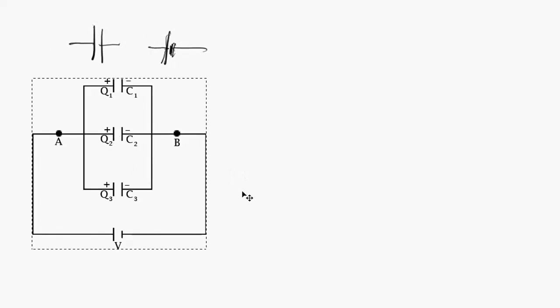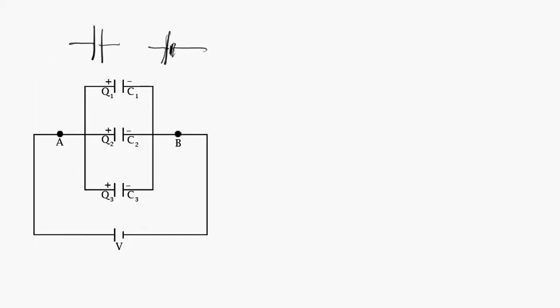So usually we demonstrate the circuit symbol of the capacitor using these two equal lines this way, whereas that of a battery or the EMF will be demonstrated using this, where the longer line is the positive and the shorter line is the negative. So you have to really understand this difference between the circuit symbol of a capacitor and that of a battery cell. So let's quickly consider a connection like this.